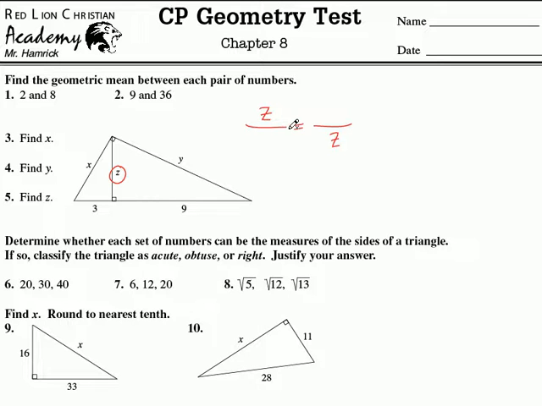So z is a geometric mean between what and what? Between 3 and 9. Why is that? Well, we talked about it a long time ago. Just remember it, just memorize it. It's between the two segments of this whole big hypotenuse. So if they give you this one and this one, z is the geometric mean between those two numbers. So I put a 3 and a 9 right there. And now I do exactly what we did on 1 and 2. I just cross multiply. So z squared equals 9 times 3, which is 27, and z equals the square root of 27. Just leave it like that.